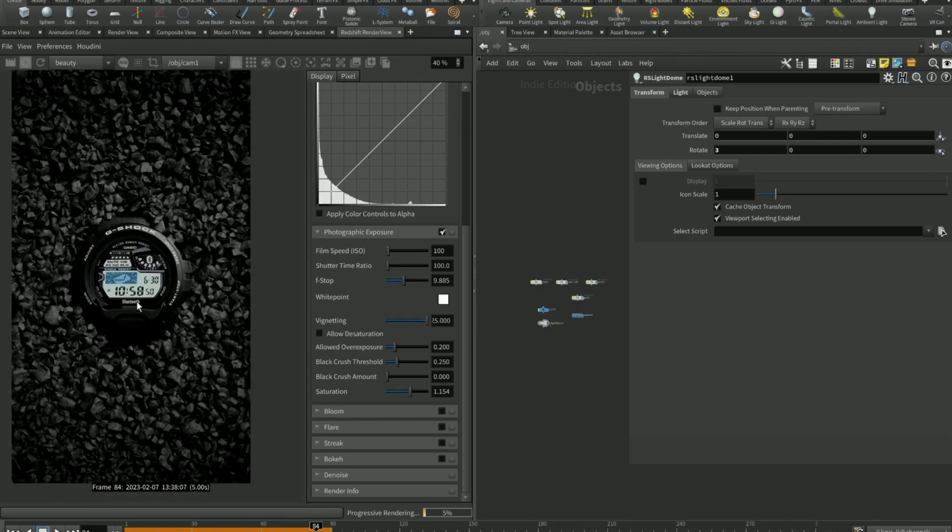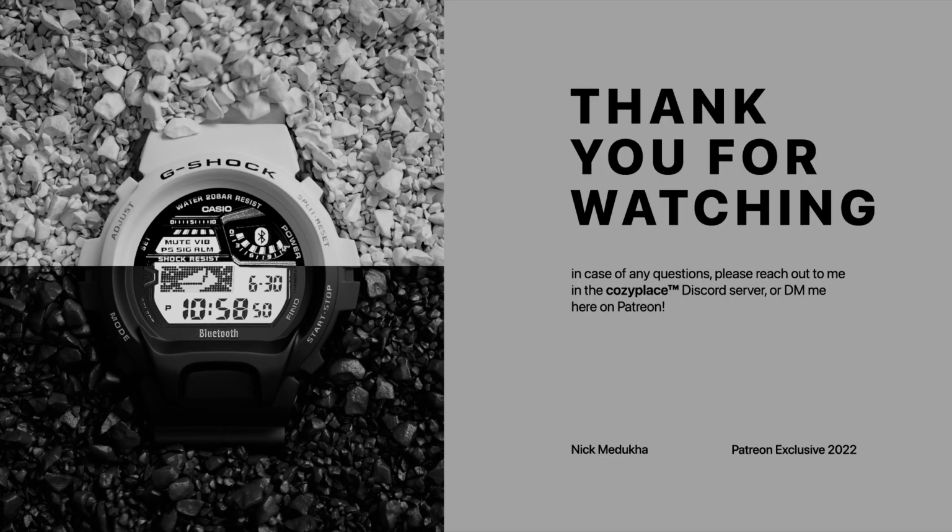Again, as I said, feel free to experiment with, first of all, velocity blending in the dot network, in the RBD dot network. Experiment with the size of the rocks and their count, and also experiment placing the watch lower or higher. It will give you pretty different looks because I started with the watch being very high, too high, obviously. And then after a few iterations, I got that result that you saw in the beginning of this tutorial. But overall, that's it, guys.